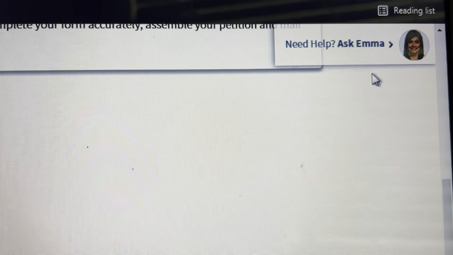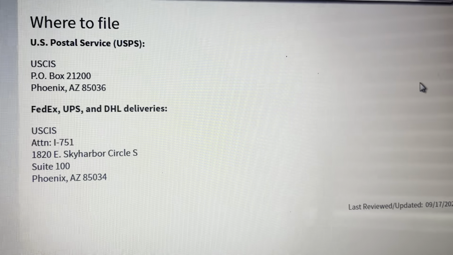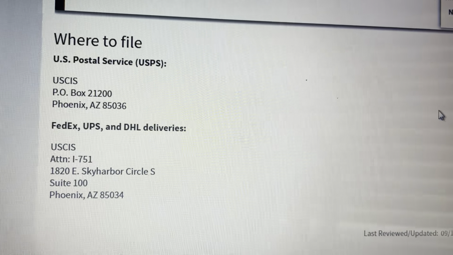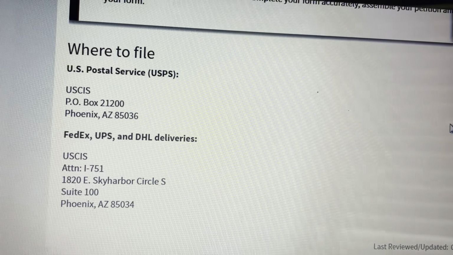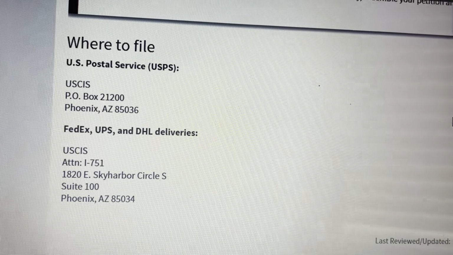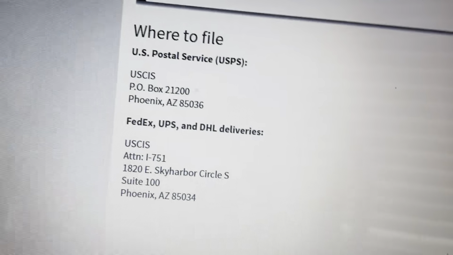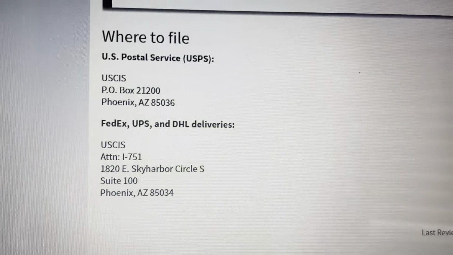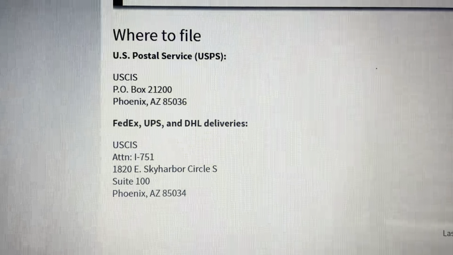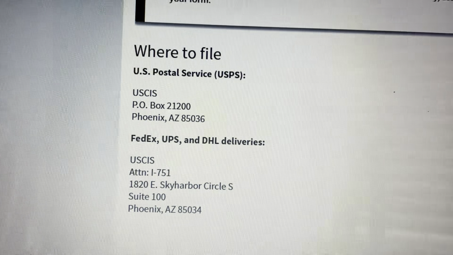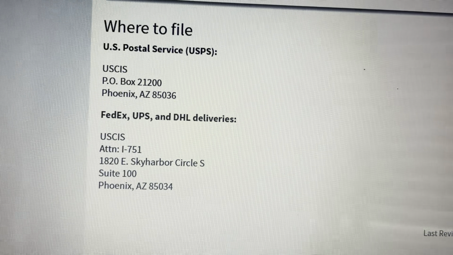And then after I asked Emma, which was in February, almost 1 month later, I received a message from the online representative that I needed to check my receipt number. The online representative gave me my receipt number, and after 3 days, which was March 1, we received our receipt right away. And after that receipt, we were okay already.